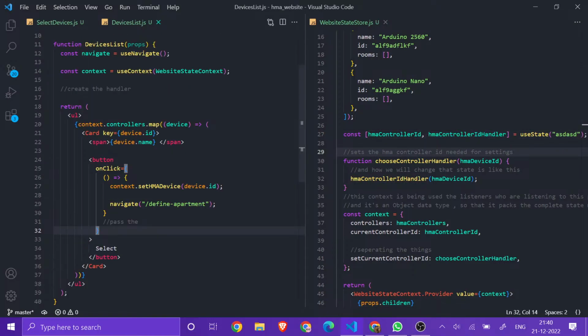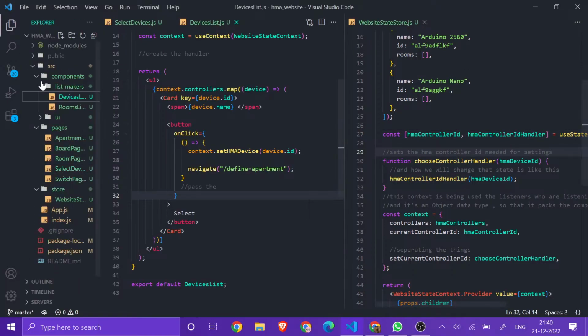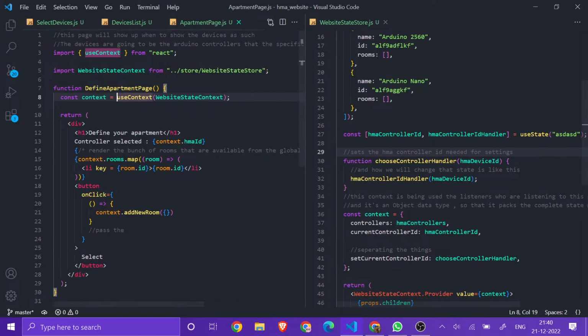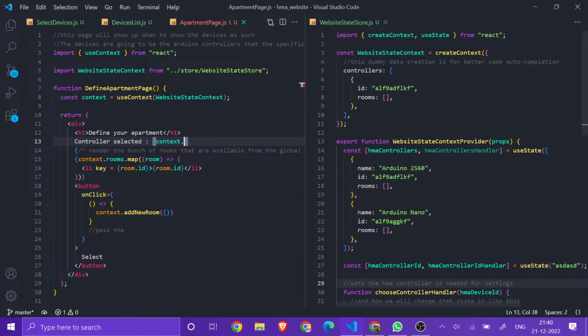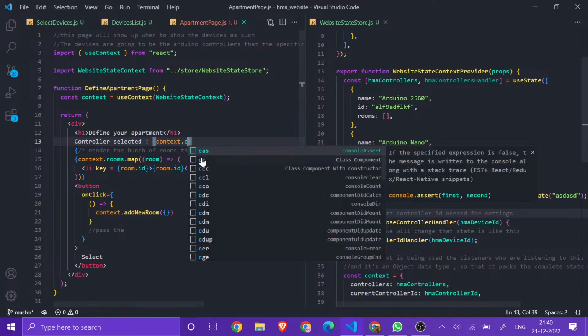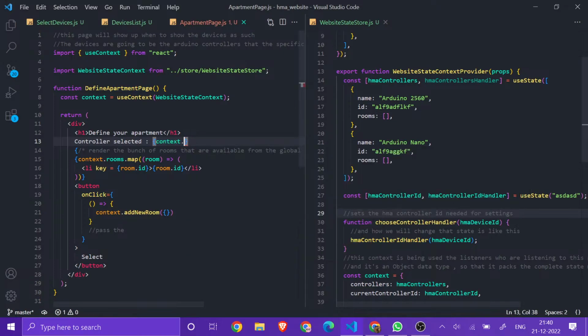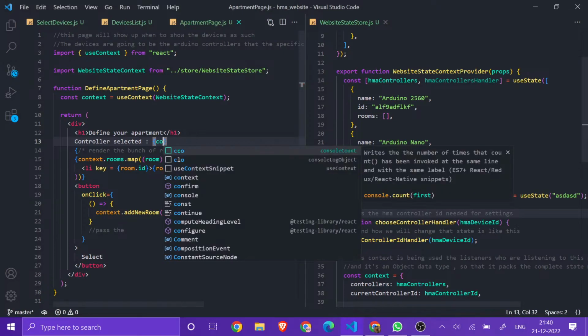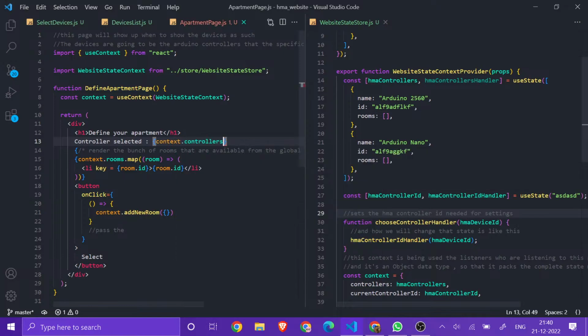Now once we click on that, we go to the apartment page. Also, we're using the context, but this is not going to be it, right? Now controllers are there, so it's just going to give me an okay. It's not giving me that because there is an issue.